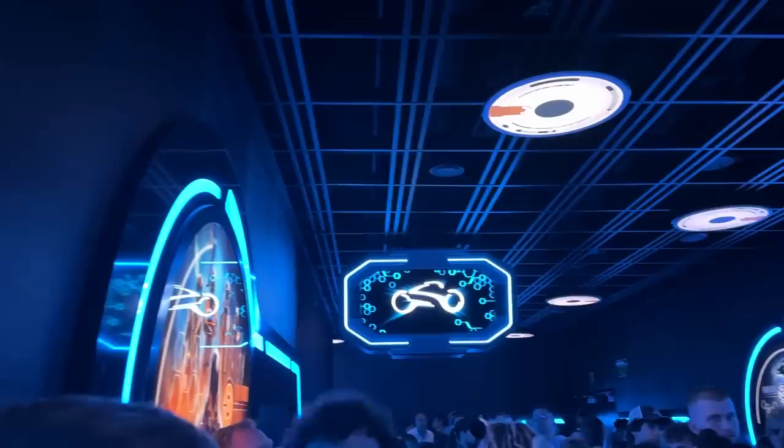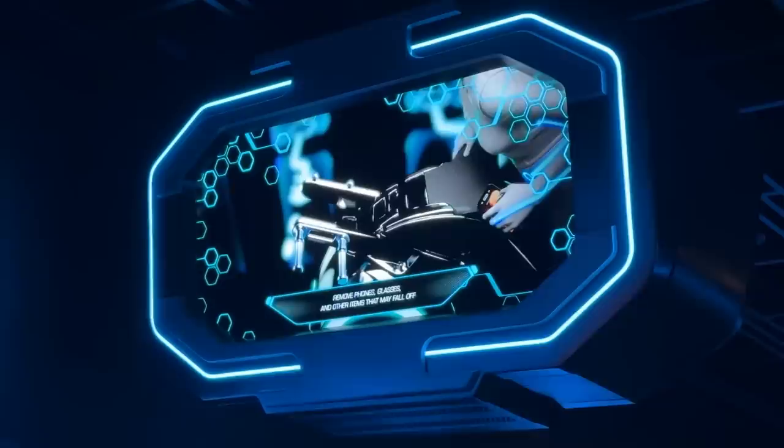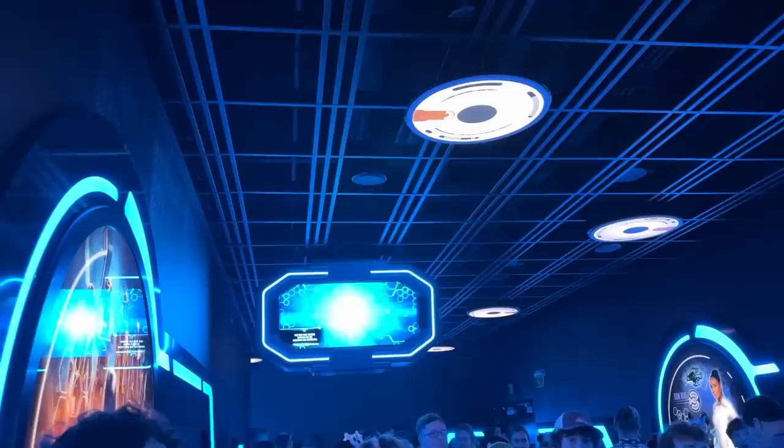You do have to put stuff in lockers similar to Velocicoaster before you get to the attraction, but they also have a little compartment in the vehicle itself, so I'm gonna put my filming stuff up in the locker, and then I'll bring my phone to get more b-roll, but I may not be able to film on the ride itself, and we will all enjoy the Disney professionally recorded footage of the ride.